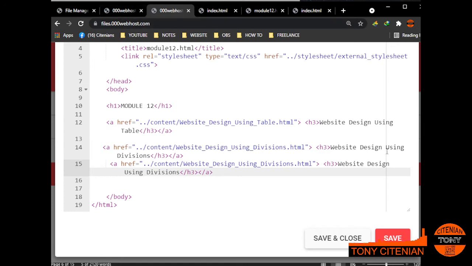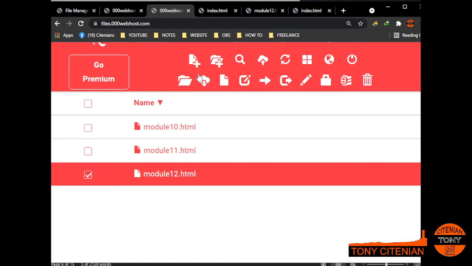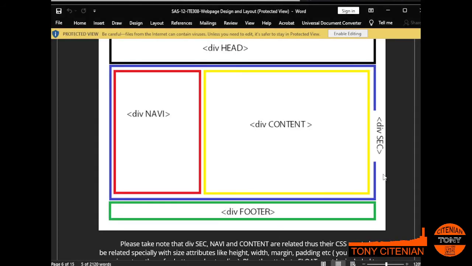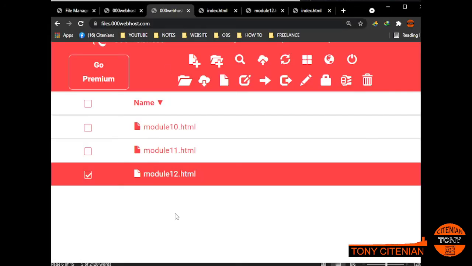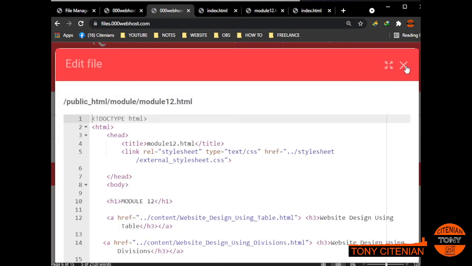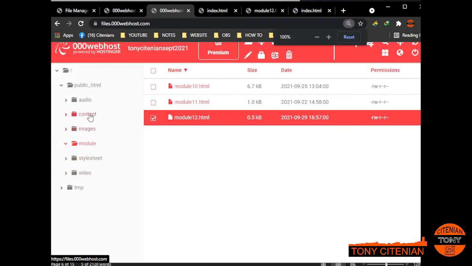I think there's something wrong in my codes. Wait. Anyway, let us go back to the question, because this is under division. Module 12. Yeah, content.